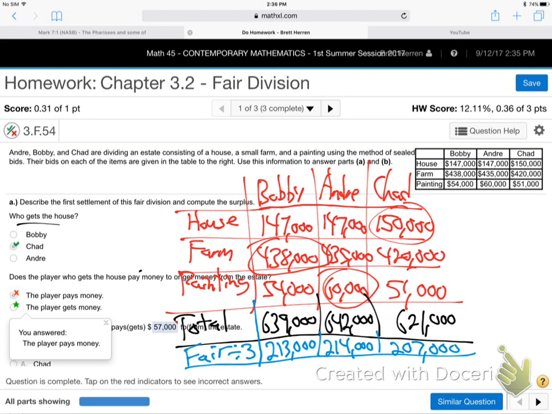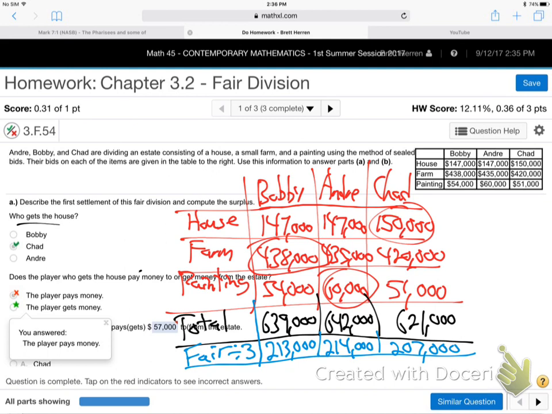So notice, if all is said and done, if we give Bobby objects and money that total $213,000, he'll feel he got a fair share. Because that's 1/3 of the total value according to what Bobby wrote on the paper. Bobby could write anything he wanted. We just said, Bobby, we added up all your numbers. You're saying you think the whole estate's worth $639. We divided that by 3. Therefore, in your value system, as long as we give you $213,000 worth of stuff, money or objects, you're fair. You've been treated fairly in your value system.